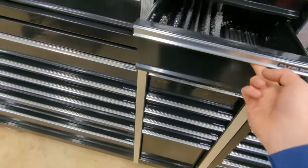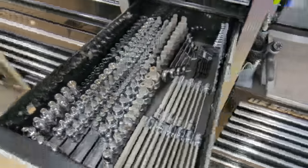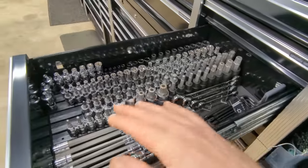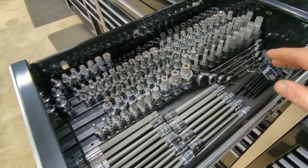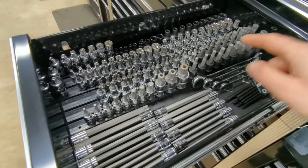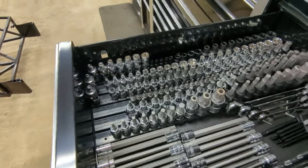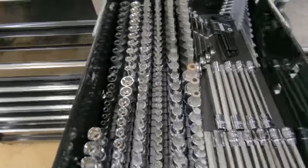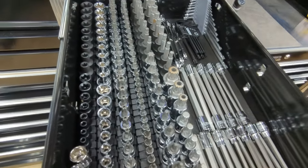Torx, E-Torx, triple square. I spent a lot of time on this drawer, and that's because it was just kind of hard to make all these sets fit the correct way in the drawer. What I ended up doing was taking some of these Ernst socket rails and cutting them down, and then I was able to get mostly everything, and I say mostly because you can see that one, for example, curls around the front. But these are all Torx, safety Torx, E-Torx, triple square.